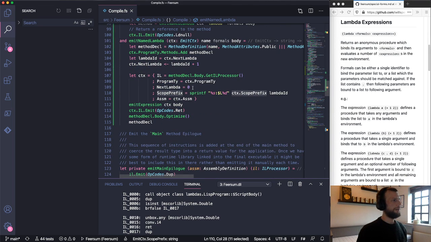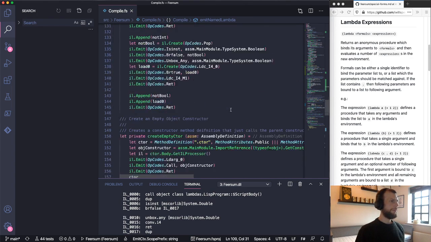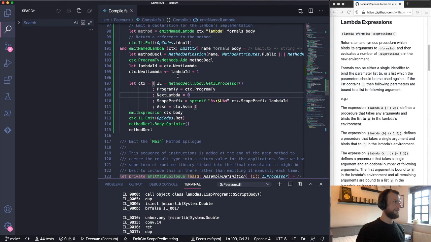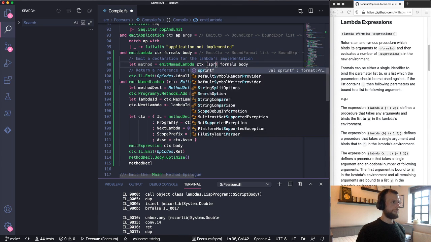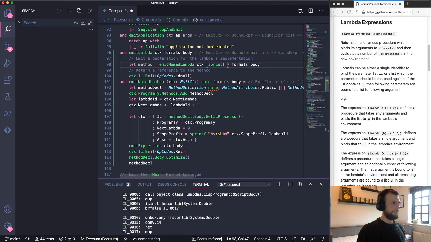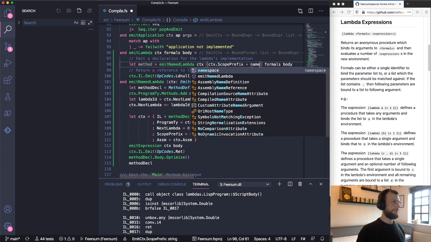So in emit lambda, when we actually choose the name for the method up here, we want to use context.scope prefix plus the name, which is lambda.